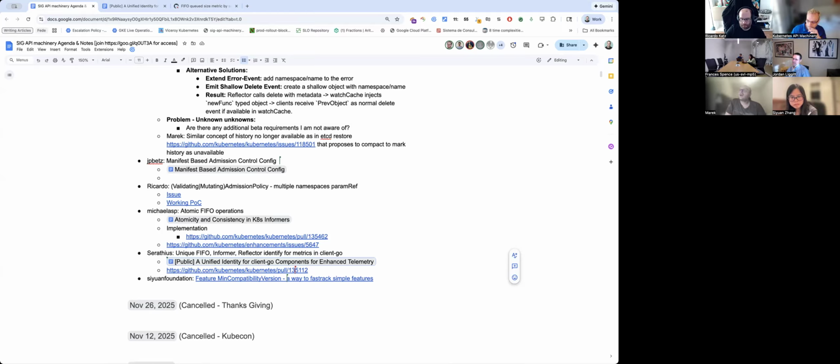I mean, this seems to map to what we do with metrics for work queues. I think we had an almost identical thing where we were trying to generate identities for work queues so we could publish metrics on them, and we ended up ripping all of that out. And when you create a work queue, you can give it a name, and it needs to just be like the name of this controller's work queue is bootstrap signer queue, and it's a string, and you don't put random numbers at the end.